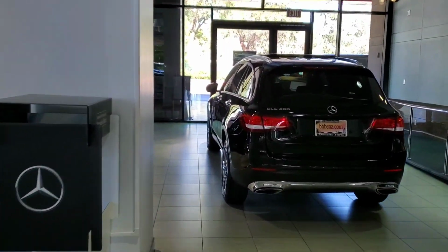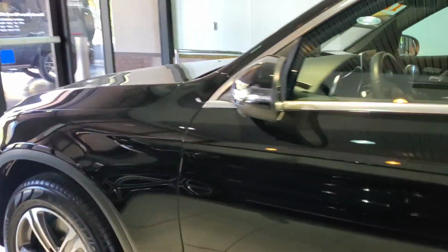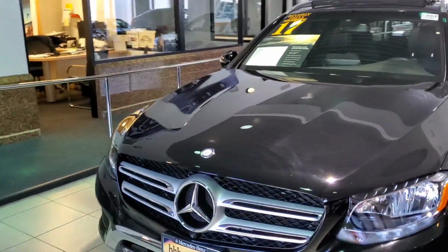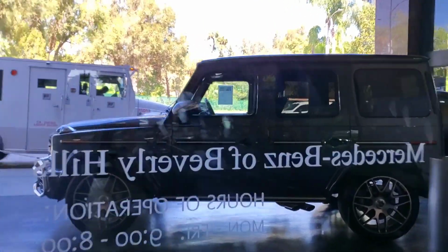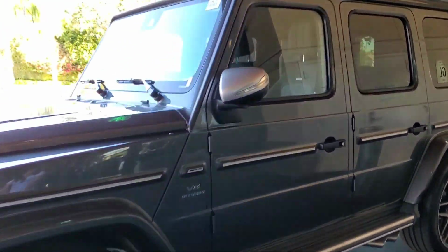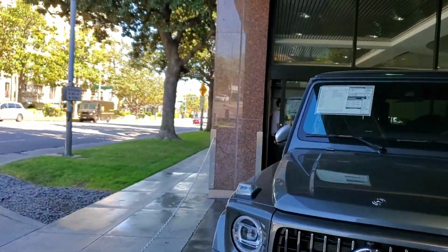And here is a GLC 300. This one has halogen headlights, unlike ours, which has the LEDs. Same year as ours. And now we're going to move on to the main showroom. It's a brand new AMG G63. And it looks like we just go in there.